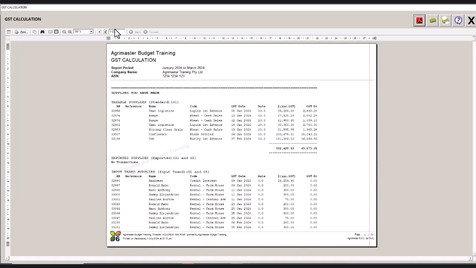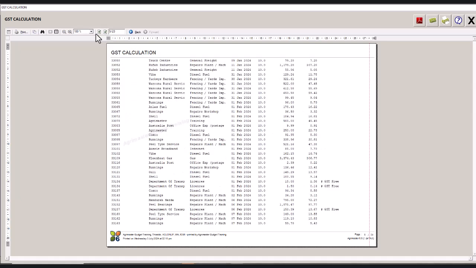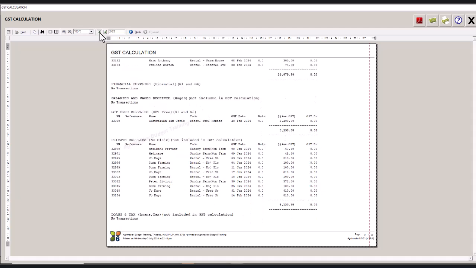It's a long report, as I can see on the top, 23 pages. I can print this report. I can zoom in and zoom out, or I can find a specific transaction record number on this report. So these are the little tools on the top that you can use based on what you're trying to achieve with this report, or you can just go one by one, just keep checking your GSTs whether you've claimed them properly.